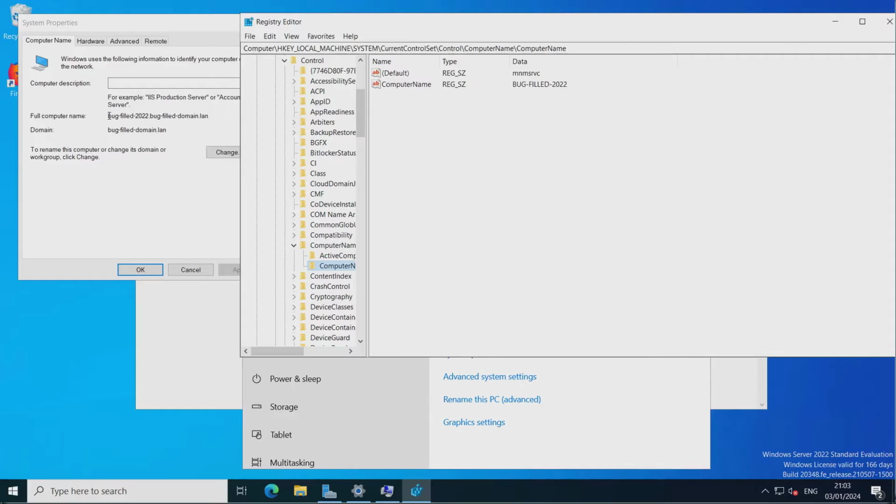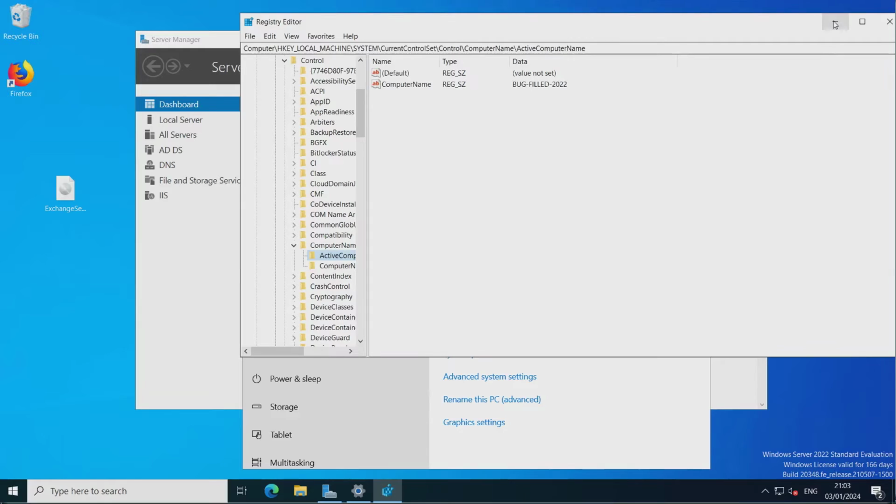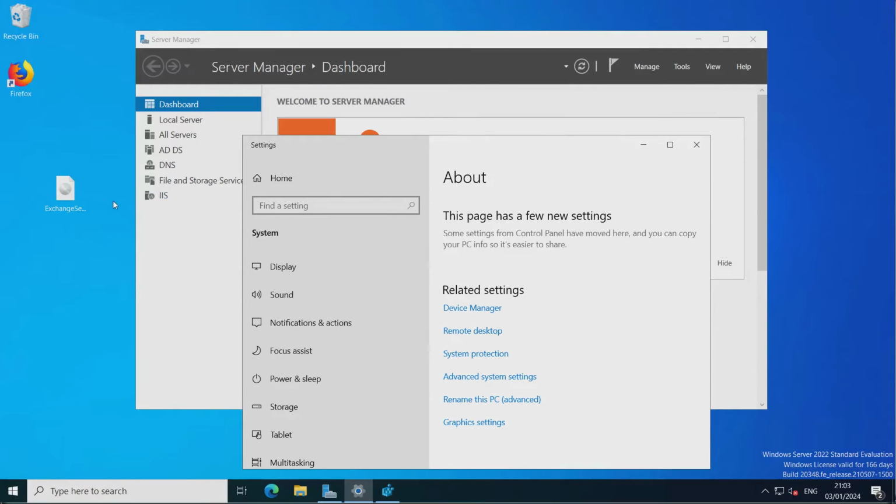So yet again, back to the 1990s, good old Microsoft, they can't update this old crusty code. And this crusty code can come and actually mess you up if you get too happy with typing things out. So as long as what's here in the registry can't go more than 15 characters, and the active computer name is the same thing, you're good to go. This is 15 characters max, because we're in the 90s still, after all this time. As long as this matches this name here, we should be good to run Exchange again. So let's see what happens.